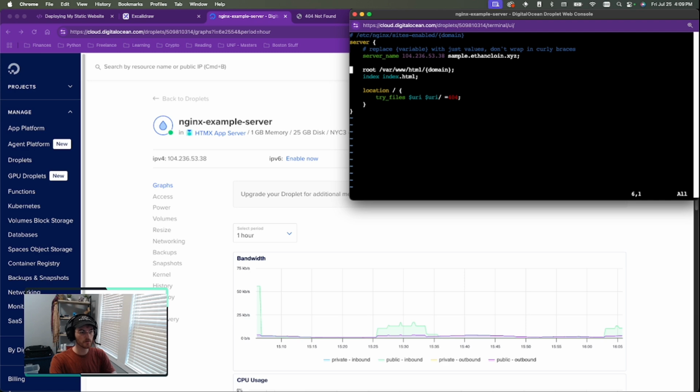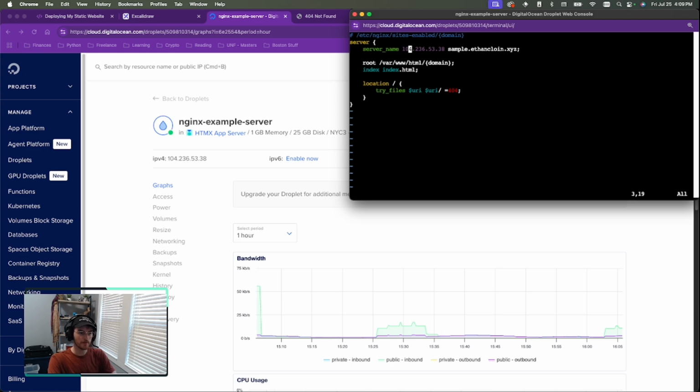All right, let's talk through the syntax of this server block. We're opening a server block. We're saying the name of it is the IP address or the domain. We're saying the root, that's the place we're going to go look first whenever requests come in to this server block. We're going to say go look at sample.ethancloin.xyz.